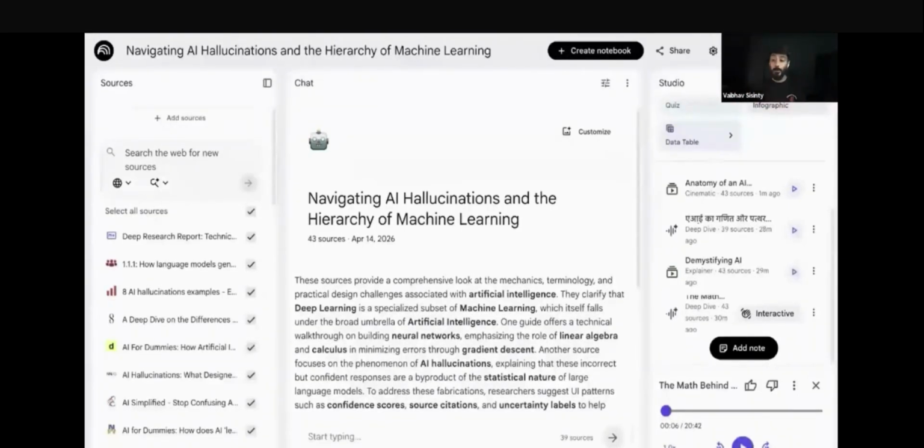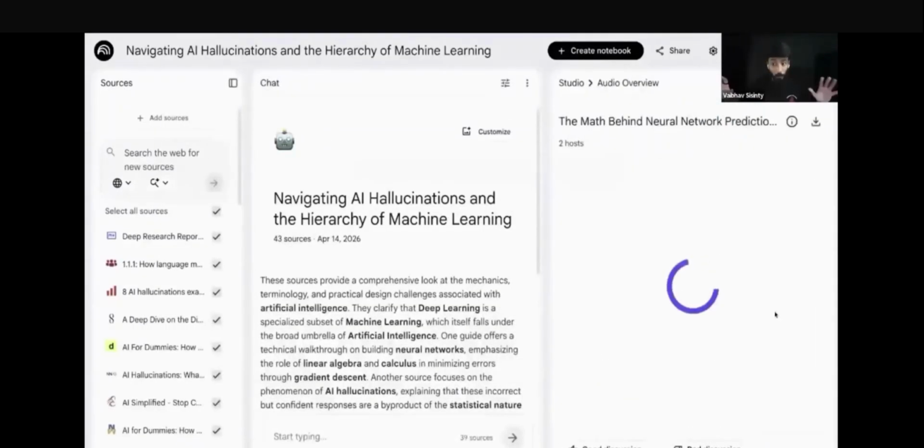When you're listening to a podcast like this that is generated for you, one more crazy thing that a lot of people don't understand is this interactive option. When I tap on this, a new mode opens up of the same podcast. I can listen to it, but the crazy part is, when there's a podcast happening between Raj and me, you're watching it on YouTube. You have a doubt, you can't do anything about it. But on this podcast on Notebook LM, you can literally ask your doubt. I'll show you how.